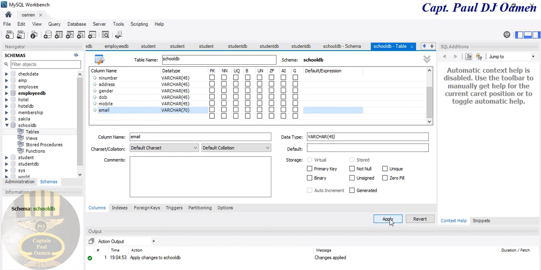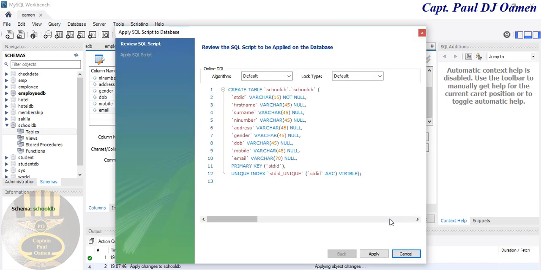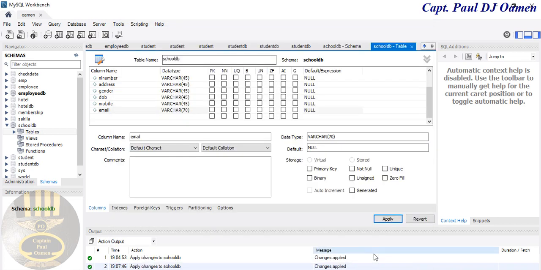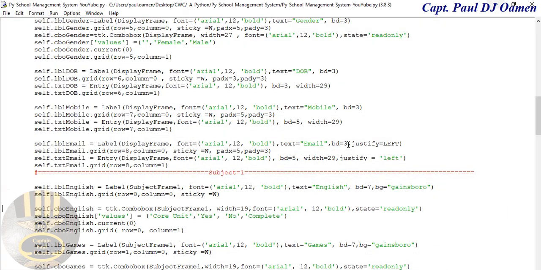I won't be able to finish it all. Okay, then apply and apply. There. Finish. Okay, I can now minimize my database. I don't have any need for it anymore until I start entering my records.